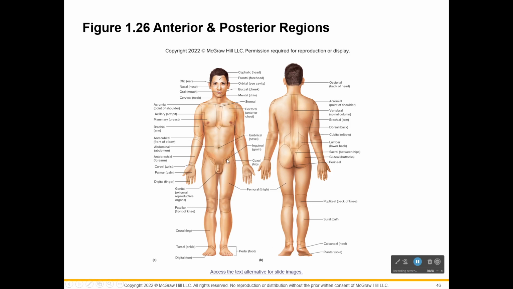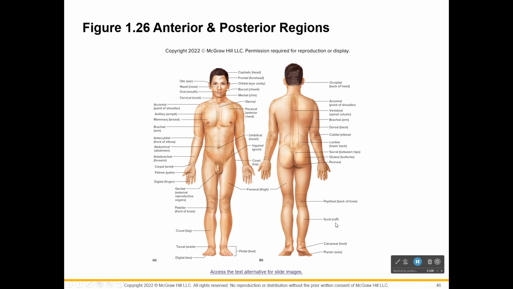We mentioned inguinal earlier, towards the hip, not on the hip, but towards the hip, this where the leg kind of creases towards the pubic region. So that's inguinal. Now the actual hip is the coxal region. The genital region is, of course, where the external genitalia are found. Your femoral region is where your femur is located, so the thigh. Your patellar is your kneecaps. Now the back of the knee is popliteal. I think about somebody popping me right there, and I'll tilt backward, popliteal.